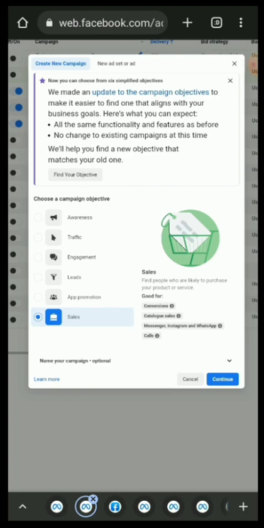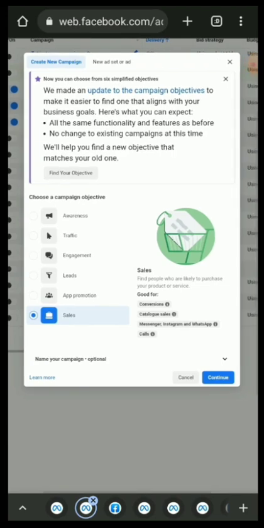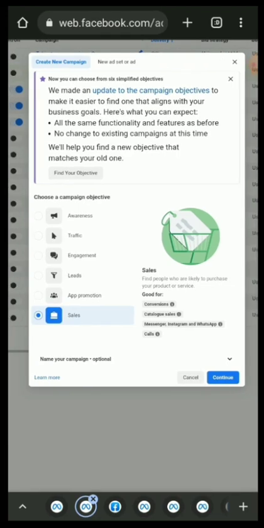So due to the kind of product you want to promote, a clothing brand, we are trying to promote some materials, some fabrics, the best campaign objective we have to use here is the sales campaign objective. So I've explained all these campaign objectives and their functions. Next time when you want to run any ads for any client, you know the objective you have to use. It is very, very important.